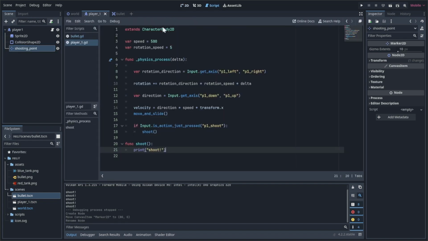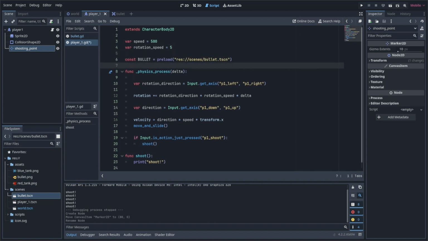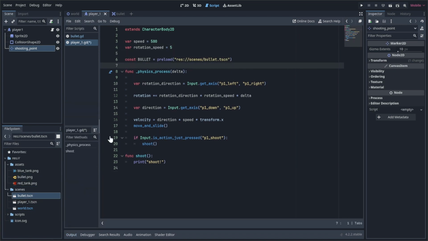Now if I go back to script inside of my player, so instead of printing, what I want to do is I actually want this bullet scene, I want to make an instance of it. I want to have a bullet scene come out whenever the player hits shoot. So let me make a reference of this bullet scene. I'm going to hold it and drag it up here, and before I drop it, I'm going to hold control, right, and it already makes a variable for me. So in all caps, this BULLET is this bullet scene.